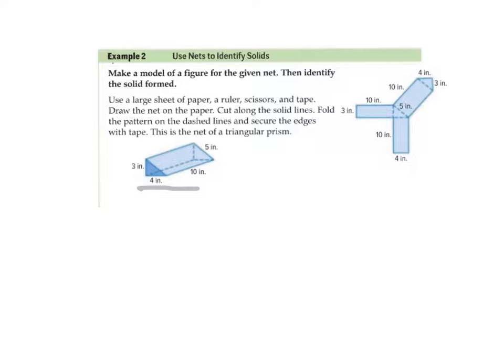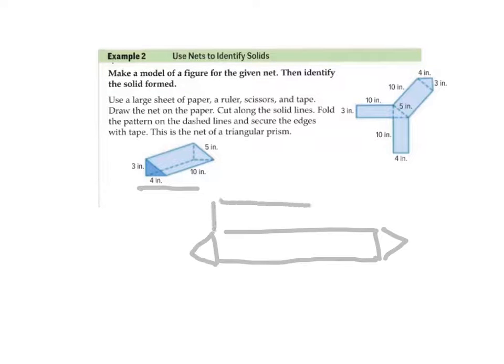For instance, you can actually put the end bits out that way, and you'll have the base, which will go here. Then you'll have the back, which is going to go next to it, which should be the same size as that. And then you'll have the front, which is this part here. That's slightly bigger. So you can have a net like that, or you can do it the way that they've done it in the diagram. In other words, all it is is taking your shape, putting lines into it and just opening it up.